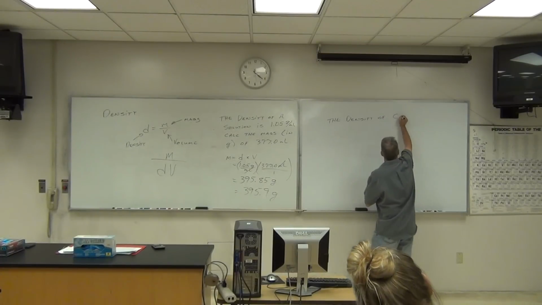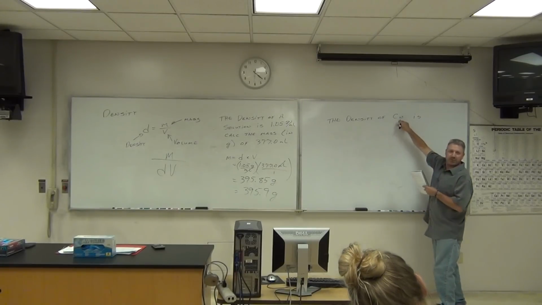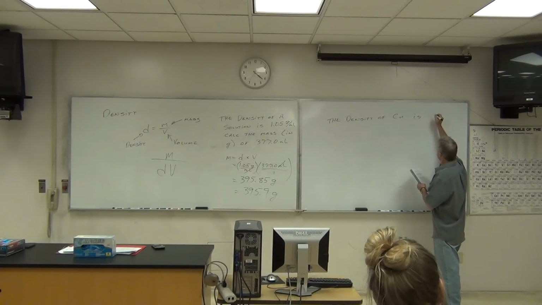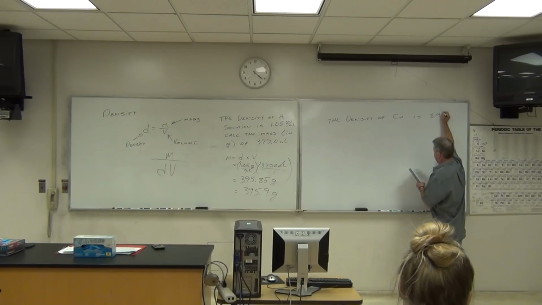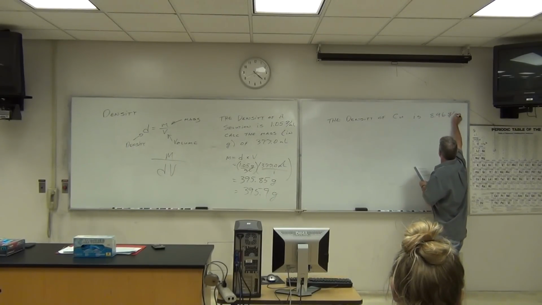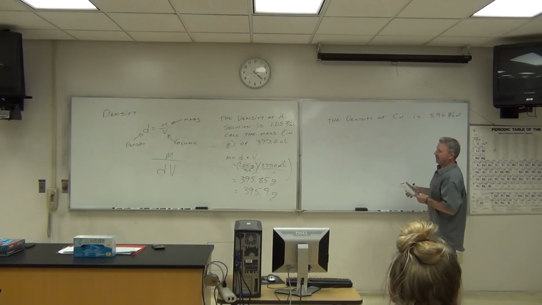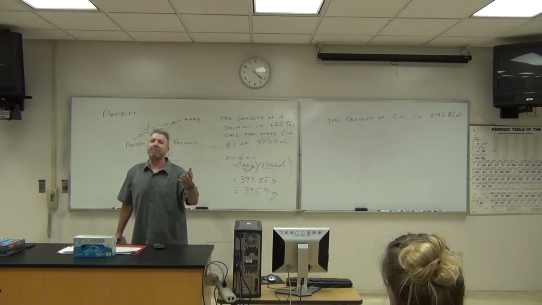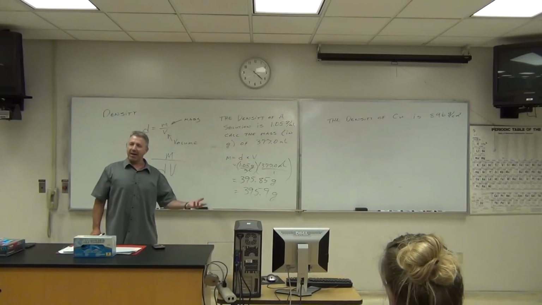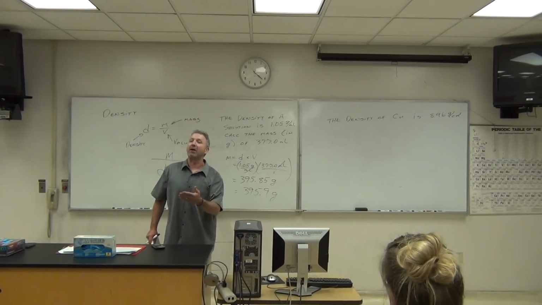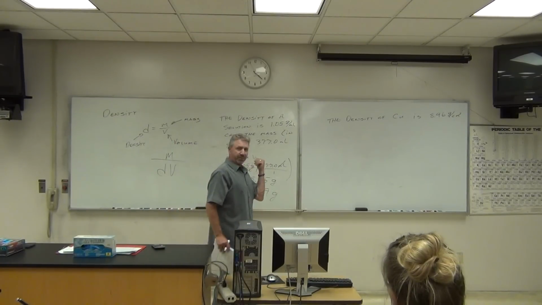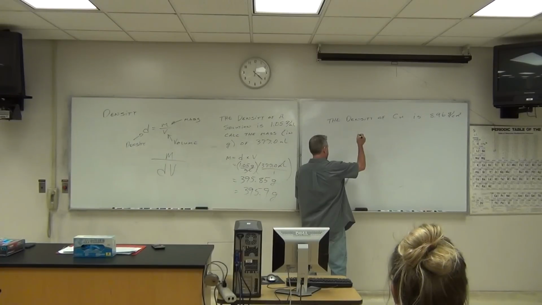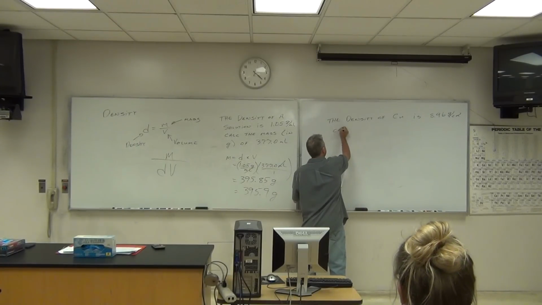The density of copper, and we might as well start using symbols for the elements, right? Cu is the symbol for copper, is 8.96 grams per cubic centimeter. Now, whenever you see your densities given in grams per cubic centimeter, this is almost automatically your tip-off that you're going to have to use some type of algebraic expression to calculate the volume of a solid. Otherwise, it would be in grams per mil. Let's see. Calculate the mass.